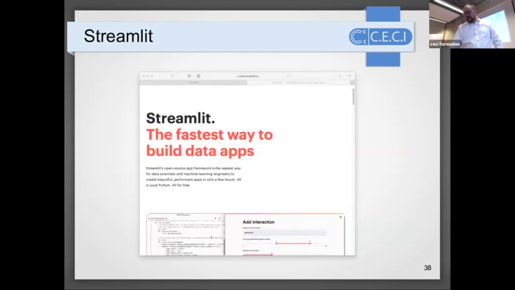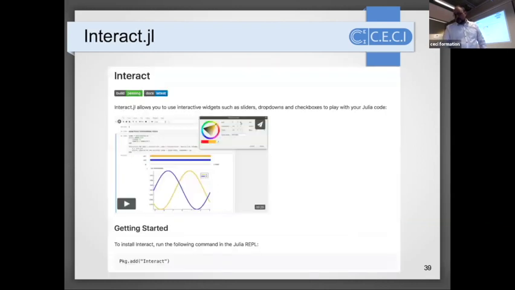The equivalent exists for Python. It's called Streamlit. Exactly the same as what I told you, but for Python. And also for Julia. There's no equivalent that I know of in Octave. Any question about this? So again, I'm giving you pointers and ideas if there are functionalities you need, if you want to show off your work.